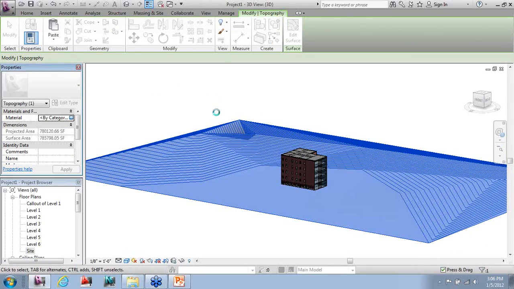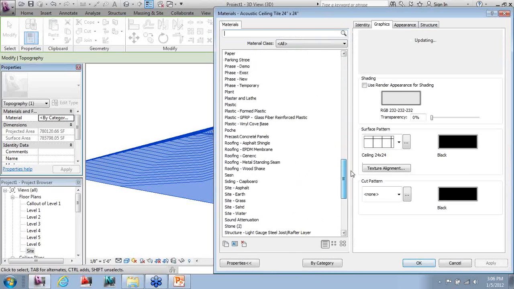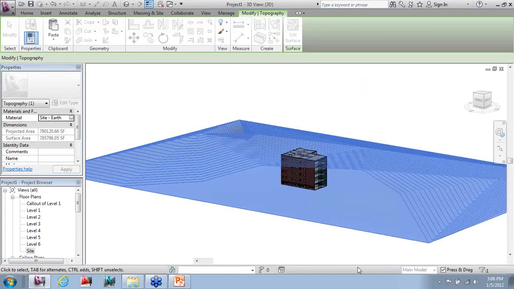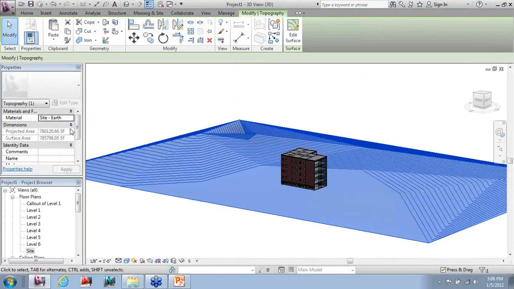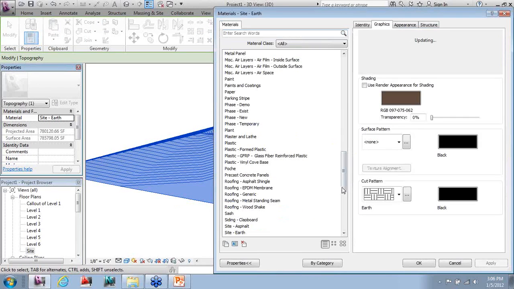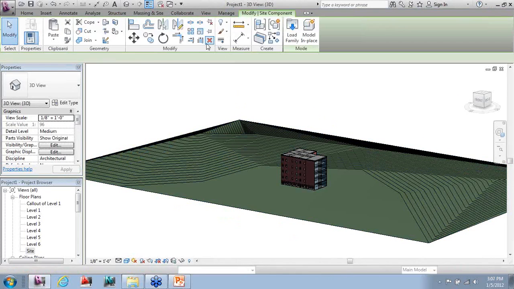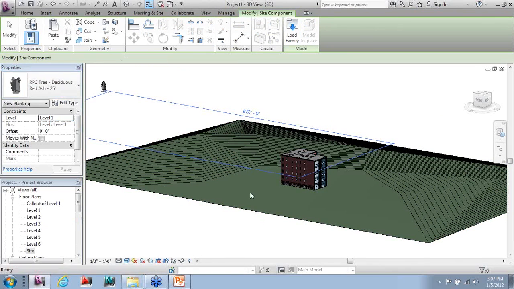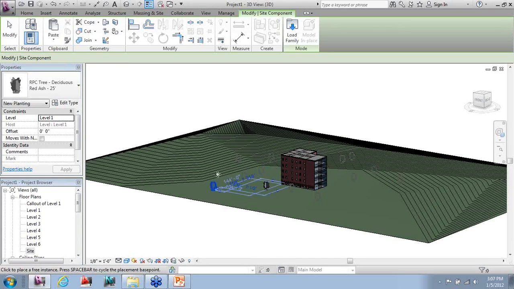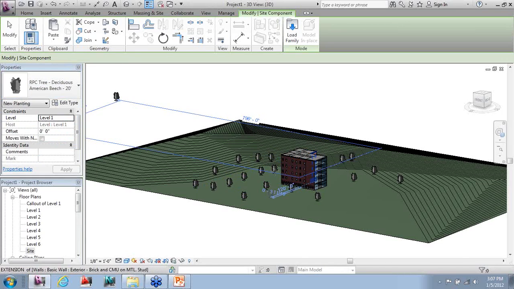So I'm going to very quickly change the background to be grass as an example. Didn't quite get it there. I'm also going to plop some trees around the project, dress it up a little bit, make it look a little bit snazzy. Just trying to get some more data on screen so it's reading the way I want it to. I'll throw a couple different trees in here so I don't just have a bunch of the same.